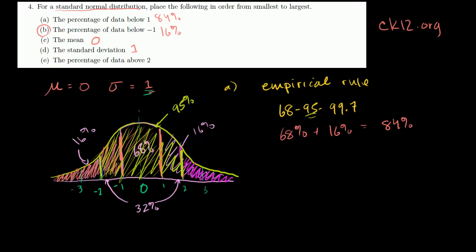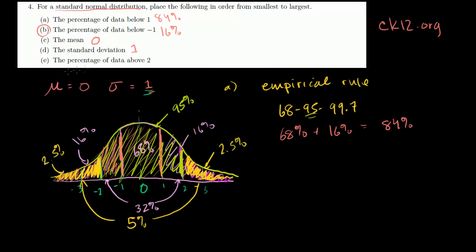standard deviations. This is 95%, which tells us that everything else combined, so this yellow portion right here and this yellow portion right here, everything beyond 2 standard deviations in either direction, has to be the remainder. Everything in the middle was 95 within 2 standard deviations, so that has to be 5%. Everything is symmetrical, so this and this are equal. This right here is 2.5%, and this right here is also 2.5%.